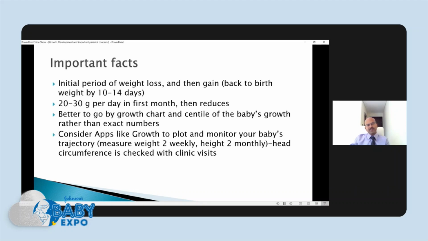Some important facts that you need to know about the growth. So the birth weight is a reflection of the weight at the time of birth, and all babies have a little extra fluid. So you might remember that the baby lost weight in the first week to 10 days. And if you're going to be a parent soon, then you would know that in the first week to 10 days, the babies lose about 10% of the weight. They then start gaining weight.